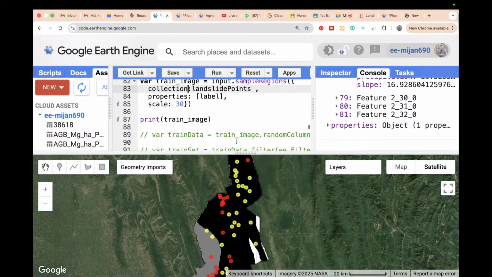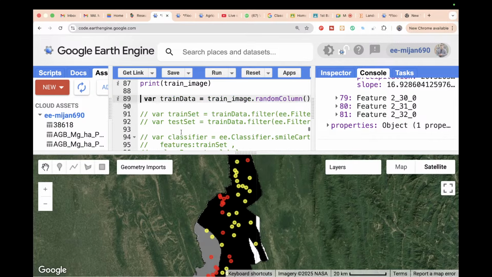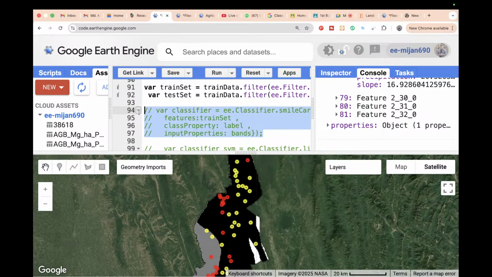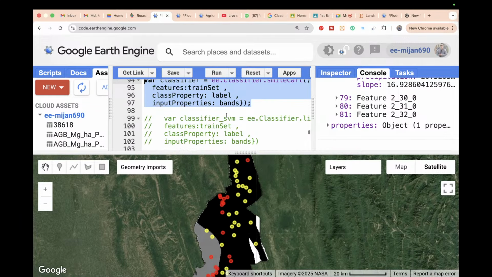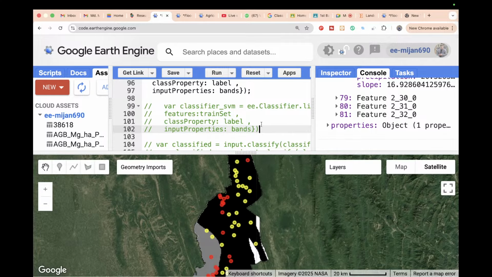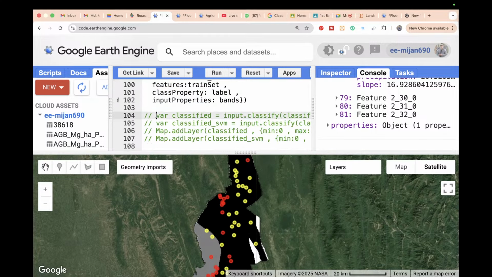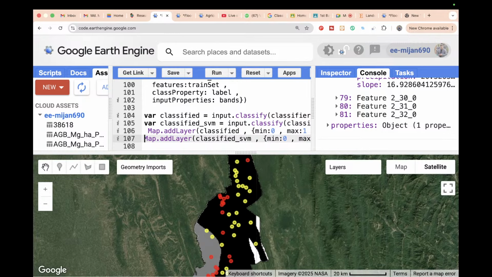Further we just train our model. We randomly split the data into train set and test set, same as land use land cover classification, where we created the random forest model to identify the result. In this case we are applying the support vector machine, SVM classifier, because with 2 classes, mainly binary, slide and non-slide, we find a better result when applying the support vector machine algorithm. So just apply it, classify the layer, and we easily identify. Let's check the final result.